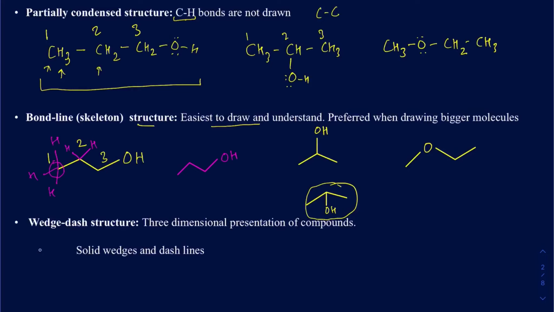So if I correspond to this original structure, call this A, call this B, call this C and D here. So that means this is your A, this is your B, this is C, and that's going to be your D. But once you understand how you're going to be drawing those, you're not going to be writing the A, B, C, Ds or 1, 2, 3 when you're moving along.